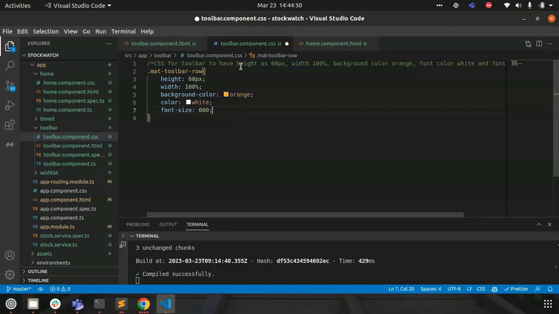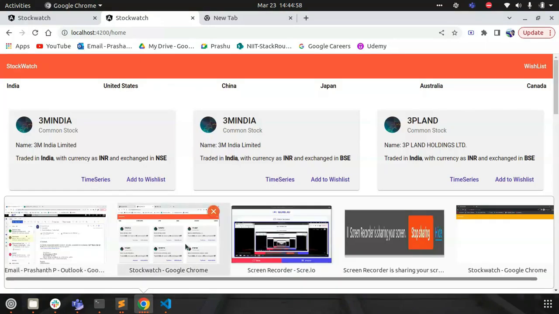Whatever comment you have given, the same way it also provides everything that is required. I'll save it and move back here. Here I will be able to see a toolbar which has 60 height, 100% width, and white color as the font color, but the orange is not that good.